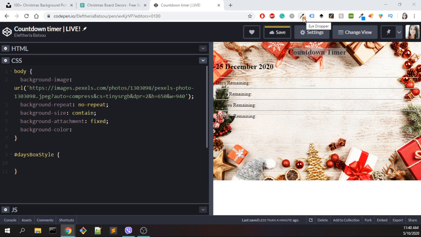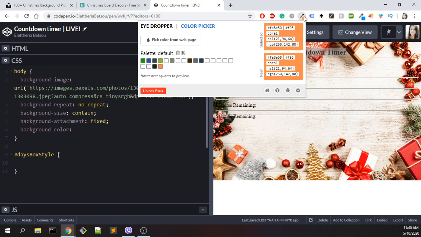As you can see up here, I have 2 tools for colors. One of them is Colorzilla, and it's of course free, and the other one is Eyedropper. So I will click on Eyedropper, and it has 2 functionalities, one called Eyedropper and the other one is like color picker. It's really simple to use.